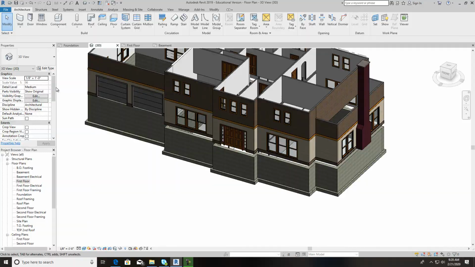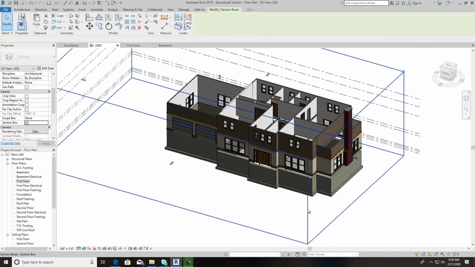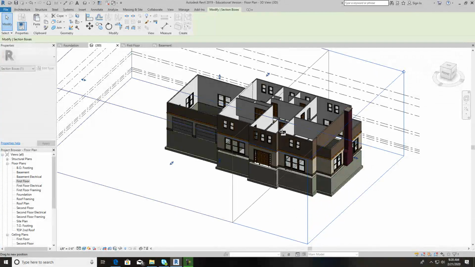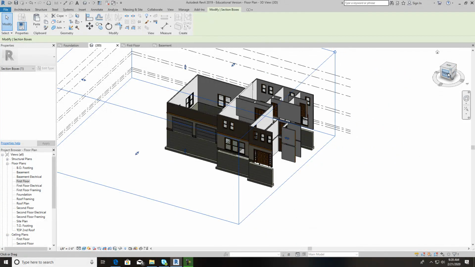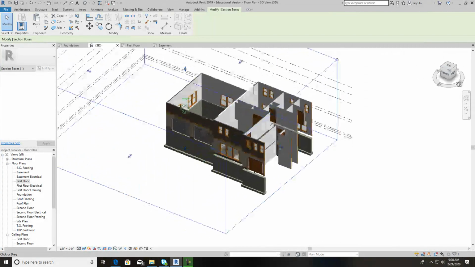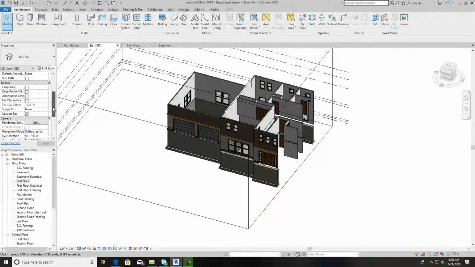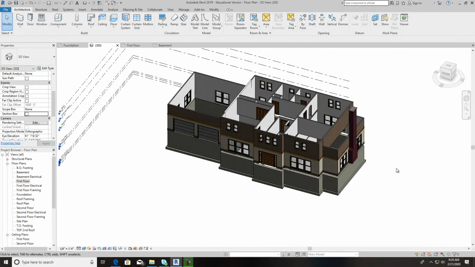There's also another thing I want to show you to be able to visualize in 3D, which is pretty nice, and that is your section box. You can click on that little button right over here. You have to be escaped out into your main properties, then click section box, and you can move it, and what it does is cut part of the house out so that you can see inside of it. It's a really handy tool when you're doing interior work, especially cabinets and stuff. It really helps. But I want to turn that off for the time being.